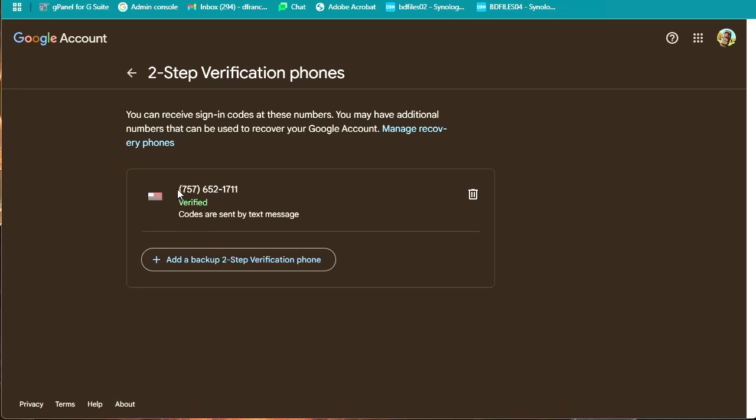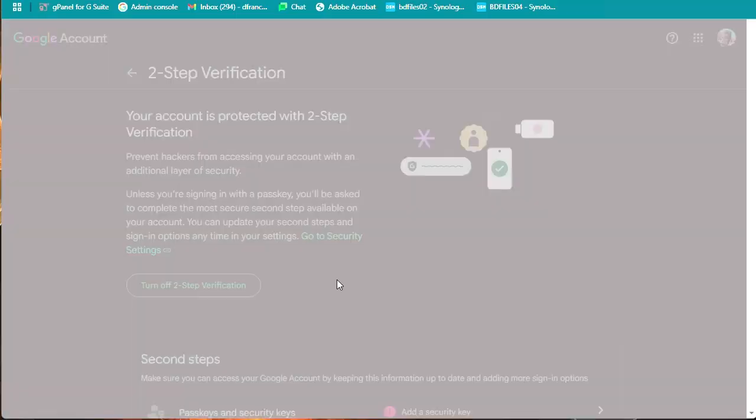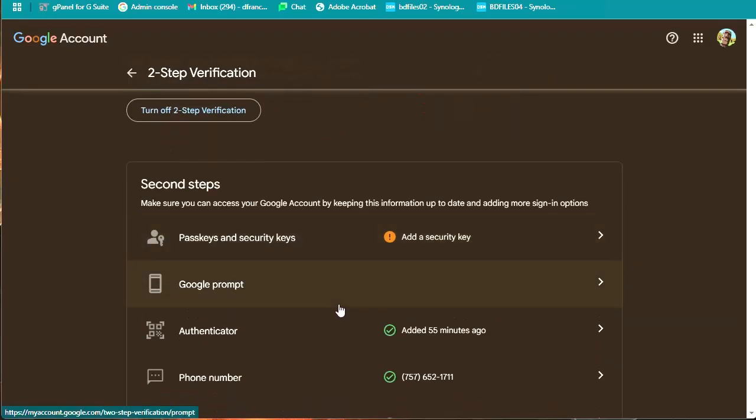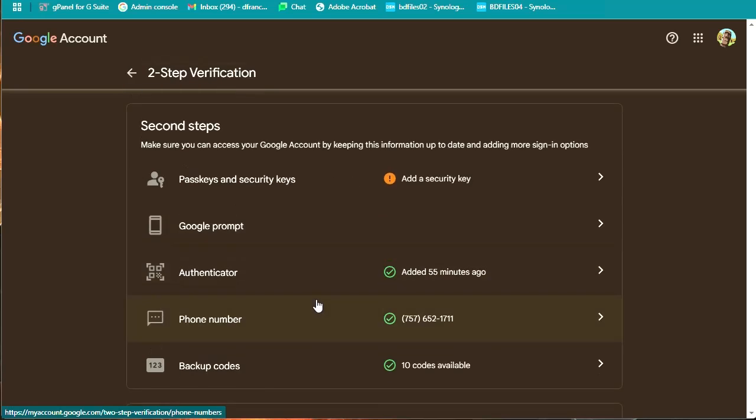You want it basically to end up like this with your phone number and that it's verified. And then at that point, you have two-factor authentication set up. It's enabled, and there is a method called your phone number. So I recommend doing that as soon as possible. Get used to using that.